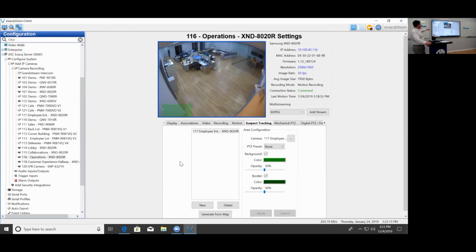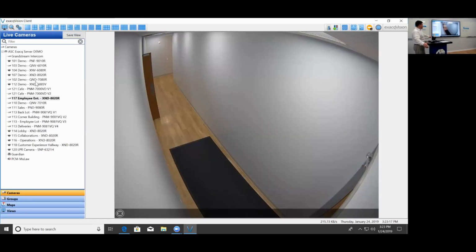Now, if we move over to our live view, we can see that we have an added icon at the bottom left-hand corner of the screen. That's going to turn on or off the suspect tracking feature. So you can see when we click it, those two gradient boxes show up on the image. If we click it again, they disappear. They're not embedded into the image at any point. If there's something where you're never going to miss any video, it's very easy to just turn that feature off. And again, this works in both live and playback, which is very convenient.